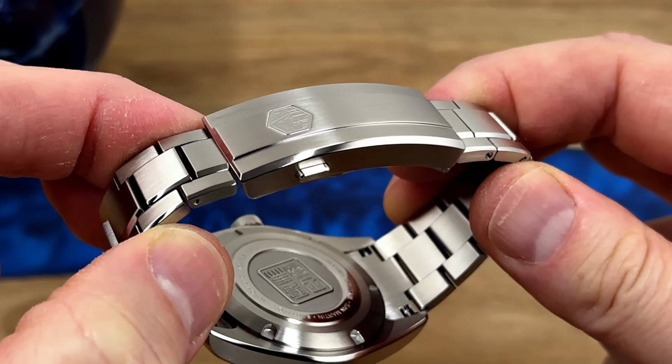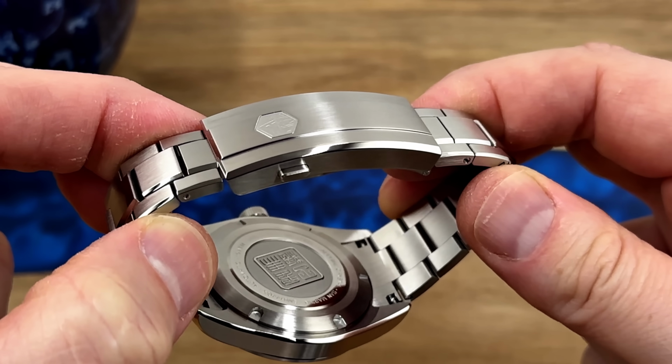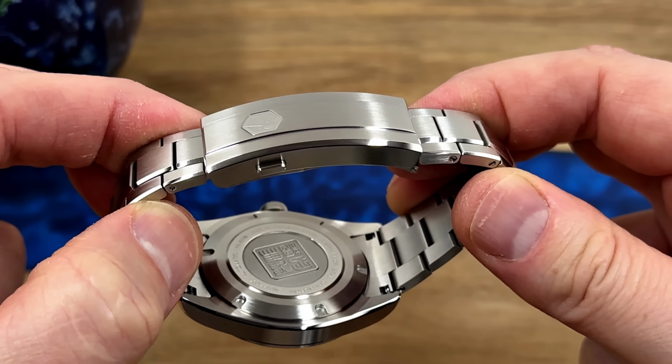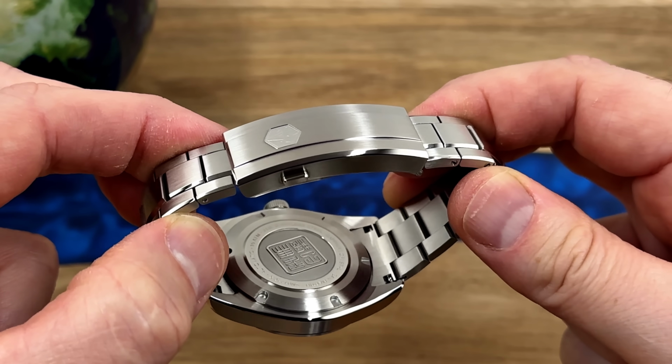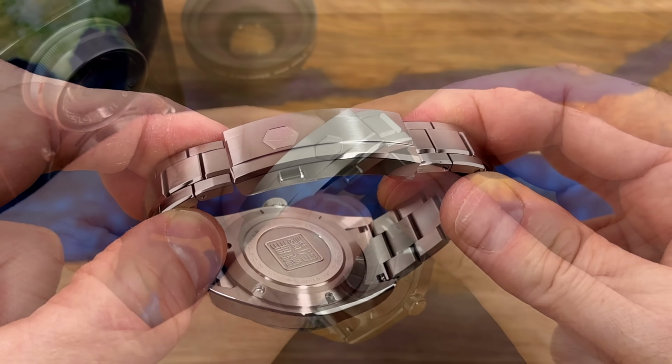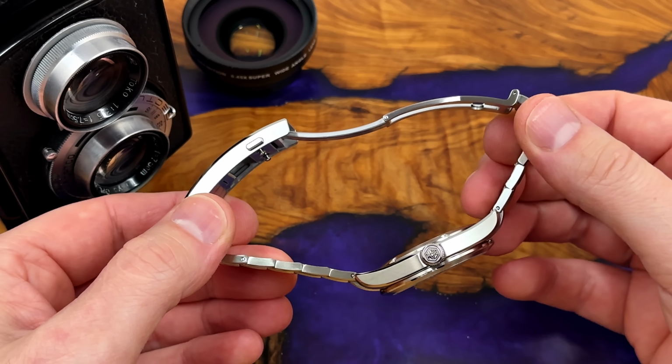And the clasp is a little bit different to the clasp that they've been using a lot recently. The outer shell, there's a little bit more detail. There's a sort of step, and then there's still those polished chamfered edges flanking the outer shell of the clasp.